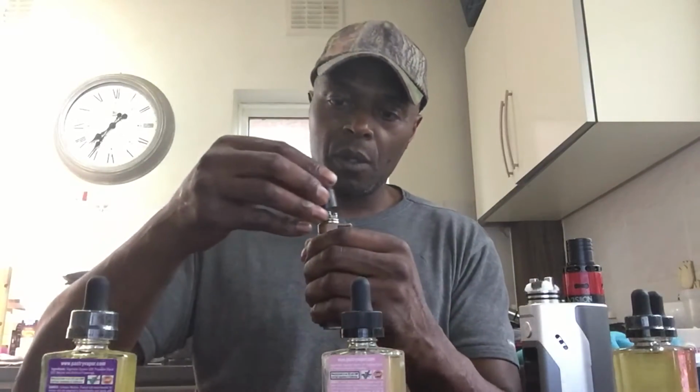Interesting, let's see what the description says in this one. While we're there, let that soak into the cotton a minute. Same description again. The newest line from Pastry Vapour cupcake will leave your mouth watering for more after every hit, you'll be feeling like you're just standing inside a raspberry yogurt cupcake shop. Leave you begging for more. Comes in 0, 3, and 6 nicotine. And that's all I've got on that. So basically, what they're saying is, what is on the bottle is what you're vaping.